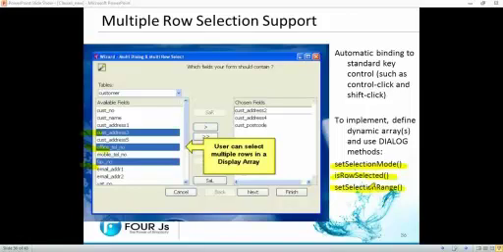You can use this set selection range method to programmatically go in and select a whole range of rows by passing it indexes, for example, starting, ending index, and so on. So that allows you to set the selection flag for a whole series of rows, kind of a shortcut.